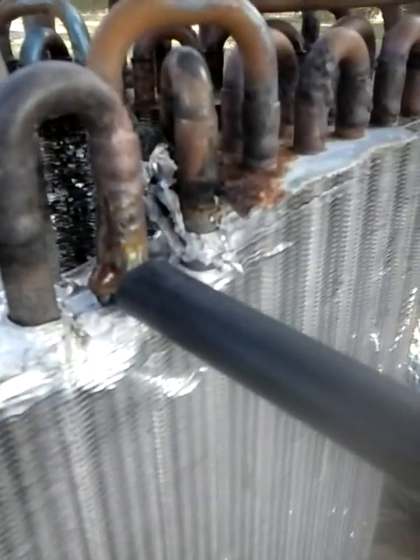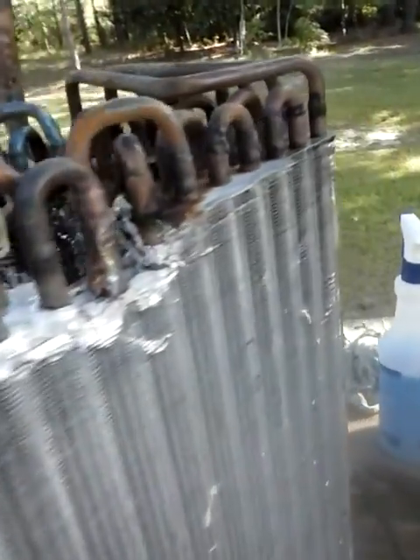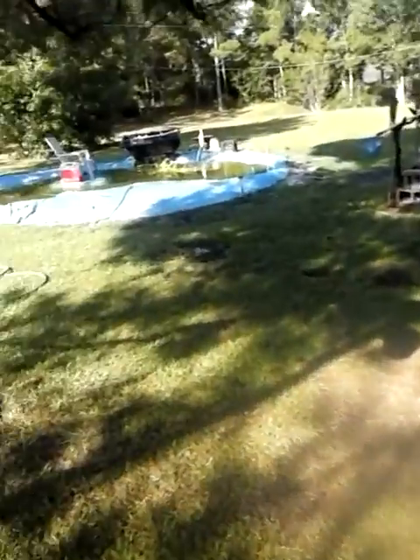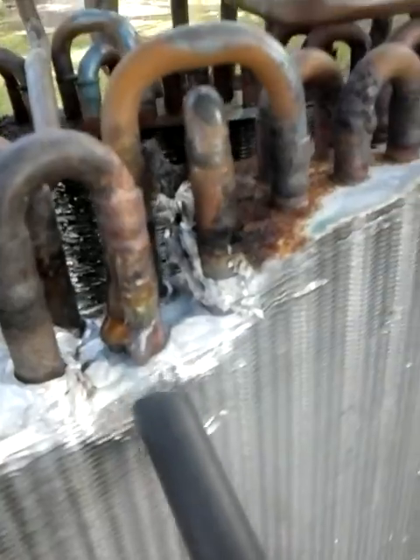So this is leak number two on a rotten old GMC — it's pushing 18, 19 years old. No bubbles. Let's squirt these other ones there. What I did before, I submerged this thing in a fish pond, and we're going to do it again now. For tiny leaks this blue soap works.